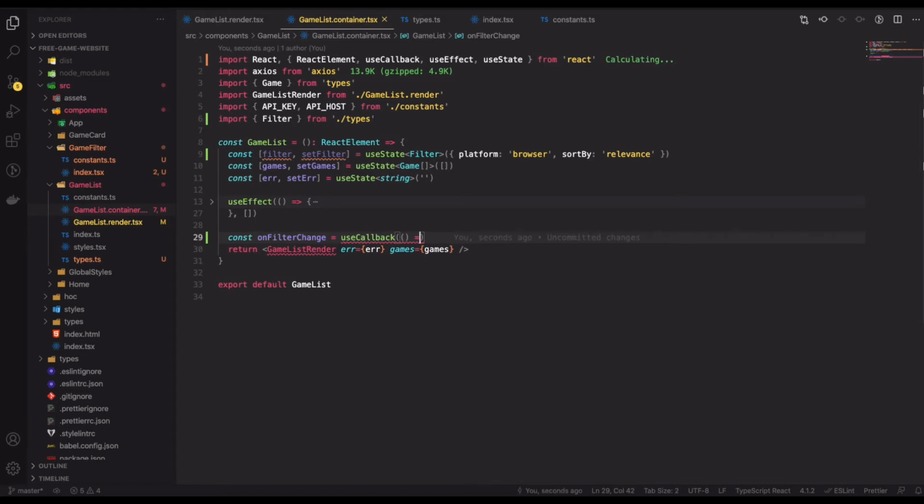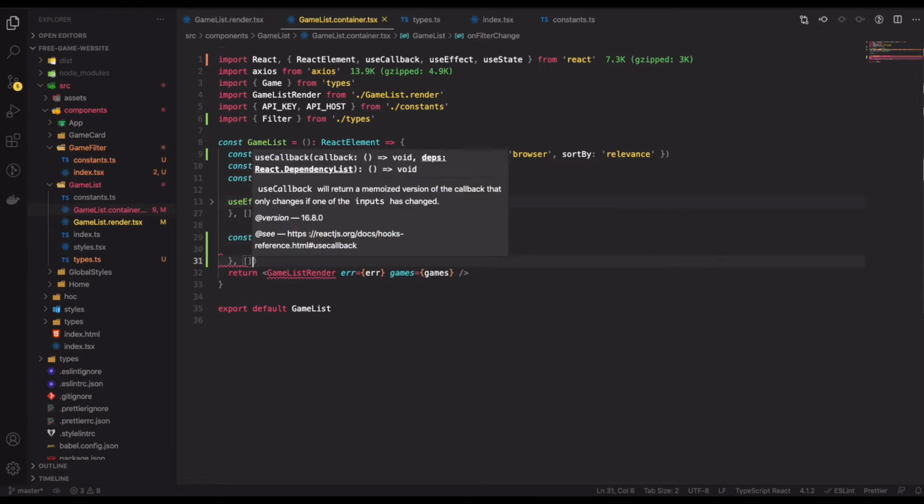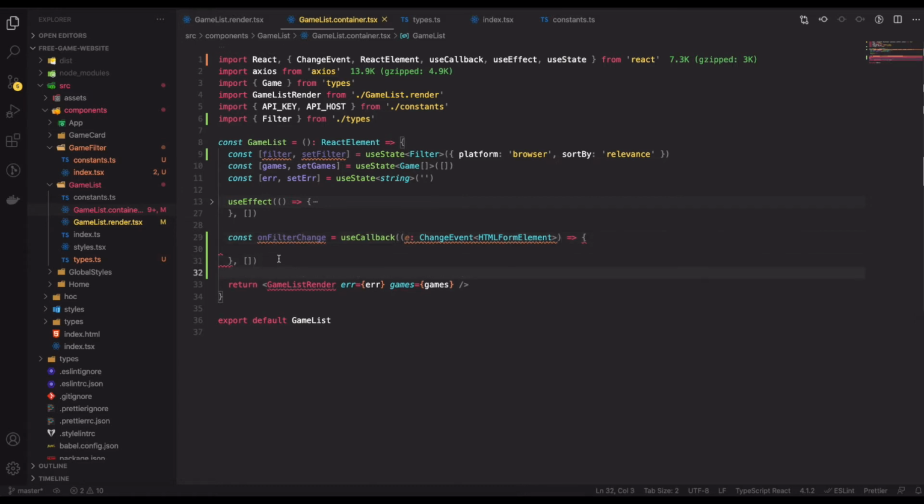So this is gonna take a function that returns something and then a dependency array. So here is basically the change event from form elements as we've seen before. So what we're gonna do with this?